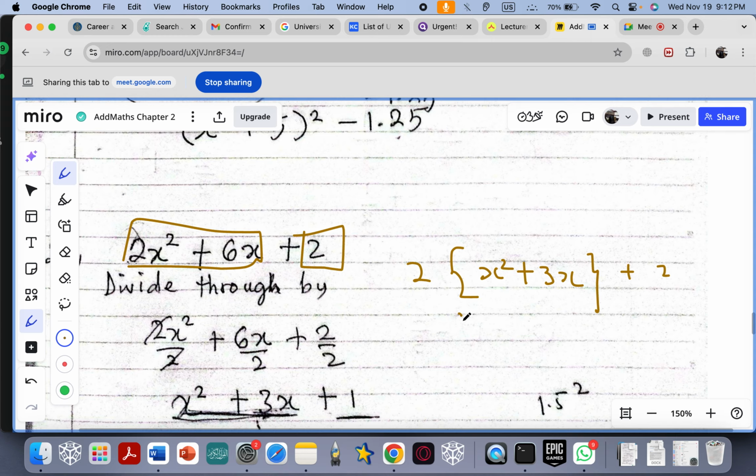So this one will become x squared plus 3x plus 3 square. Don't forget this 2 outside. You keep it. Plus 3 square. Okay? And then here you say plus 2 minus 3 square. So if you don't divide this, what do you do? You do your normal factorization. You get x plus 3 in one bracket. Write these 2 out. You open your bracket. You say x plus 3 in one bracket.